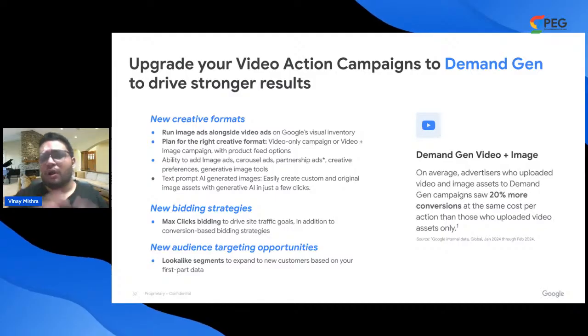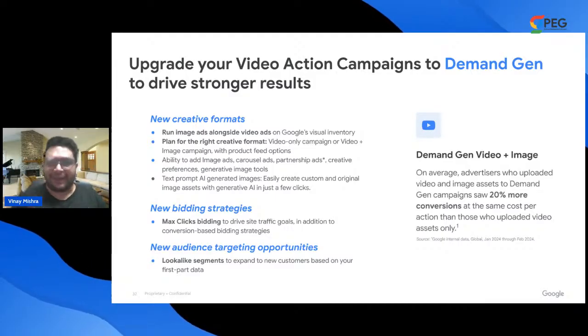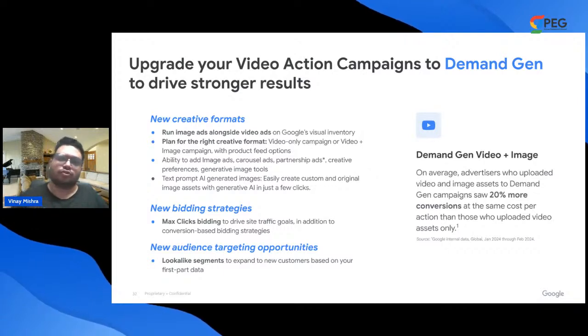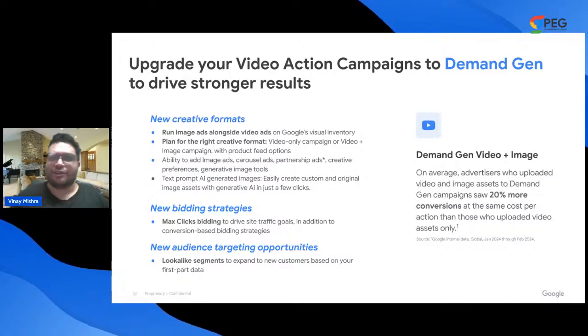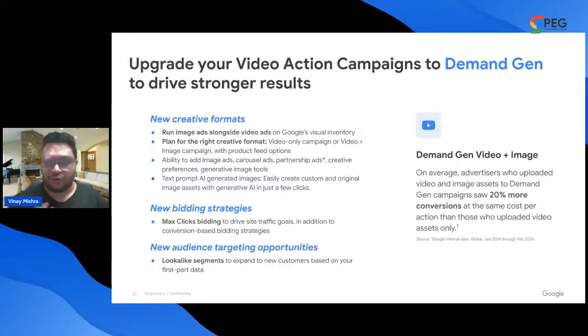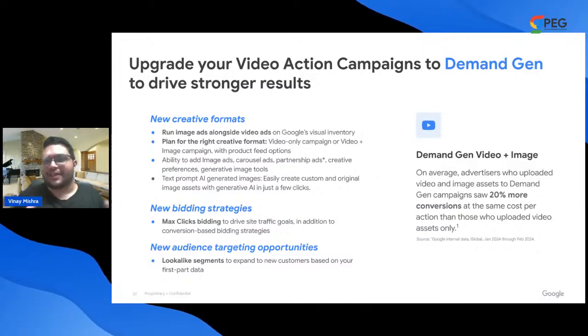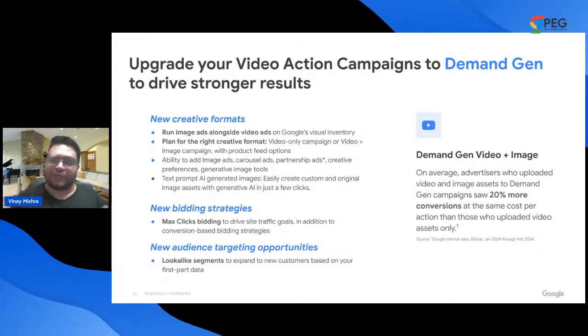Apart from the video, we also help you upgrade video action campaigns using demand gen, where you're able to use the power of video plus image. So as you can see, there are new creative formats that you unlock with demand gen, where you can run your image alongside your video ads, giving a great visual experience to the users viewing your ad, right?